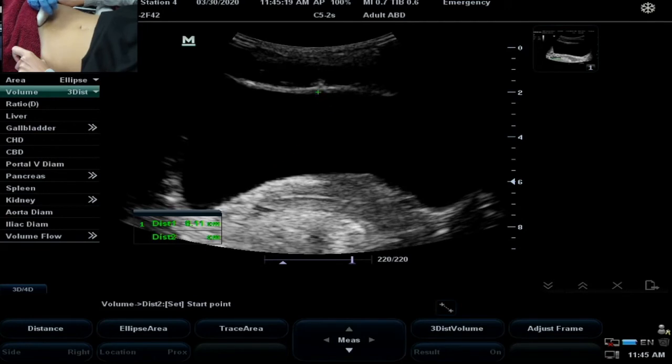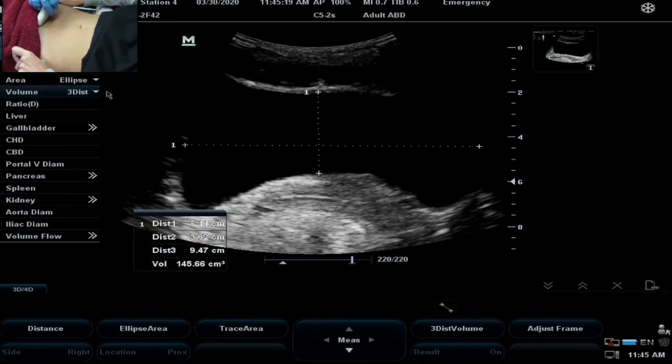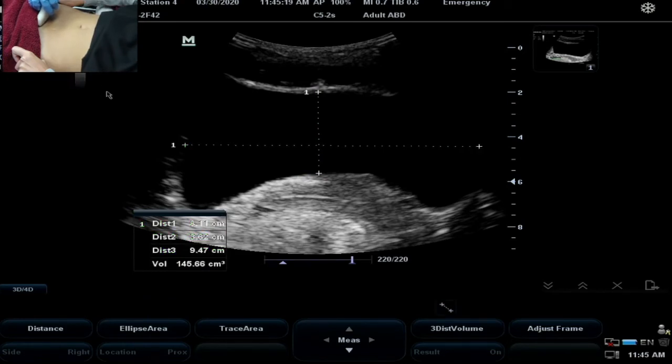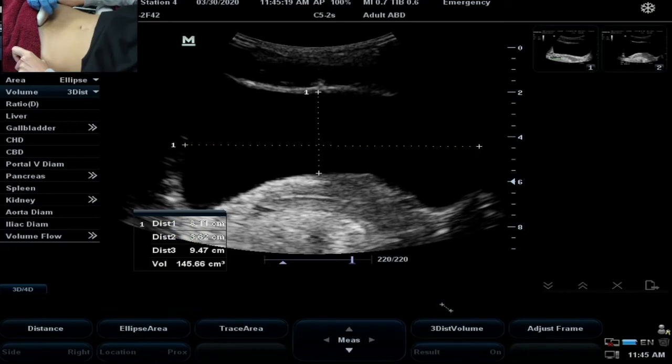So I'm going to set my AP distance, set, and move my trackball, and there's that third distance. Put that distance in, and now I have my volume, and I will save that image as well. All right, so that is how you acquire volume, and that is how you can use the controls on the machine to help you.